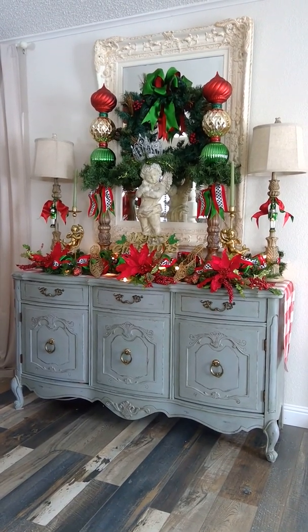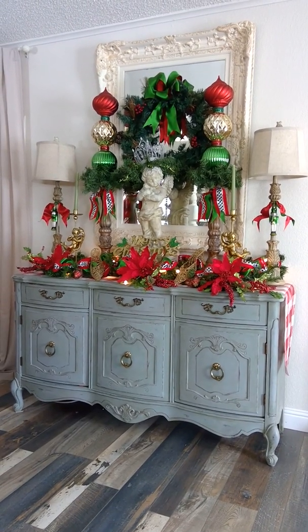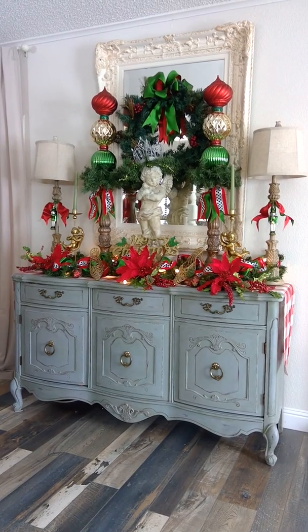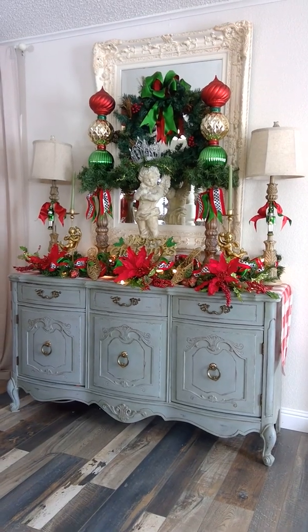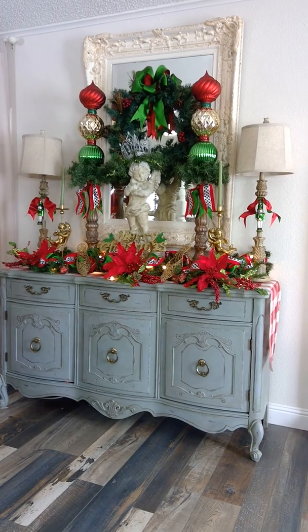I hope you can be understanding with the shaking of the camera a little bit. I'm shooting this with my mini laptop because I don't have my new iPhone yet. So please bear with me and I hope that the pictures come out clearly and it's enjoyable for you to watch rather than making you dizzy.